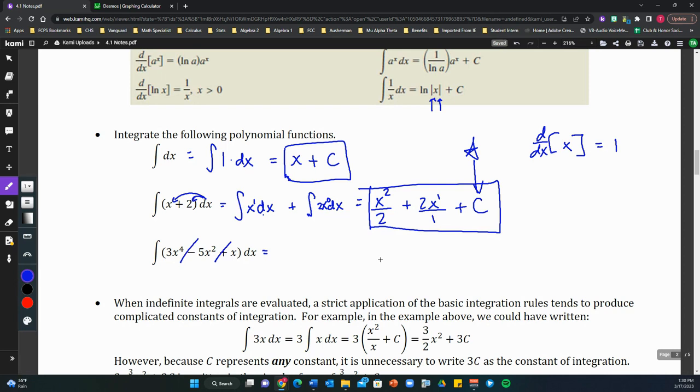All right, now the next one, again, I'm not going to rewrite every single term every time. I'm going to put little lines here to help your brain separate and realize that this is just 3 problems put together. So 3x to the 4th, that would become 3x to the 5th divided by 5. If the variable already has a coefficient, then it just comes along for the ride as well. And it just interacts with that new value in the denominator, just like it would with anything else. Then negative 5x squared will turn into negative 5x cubed over 3. And then plus, this will turn into x squared over 2. And again, we can't forget our plus c.